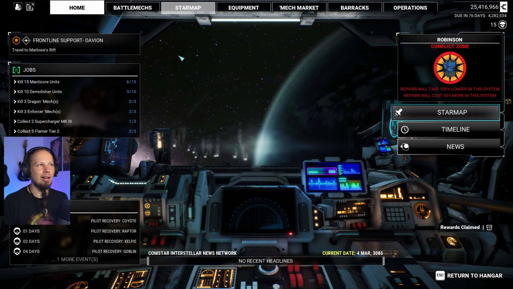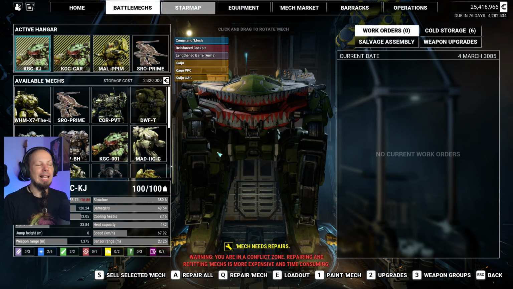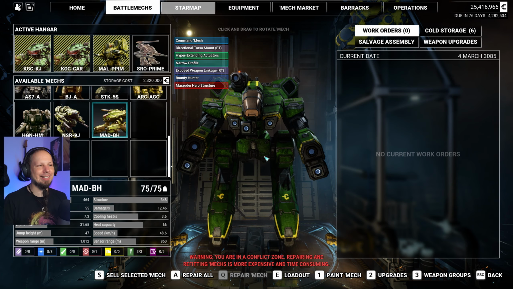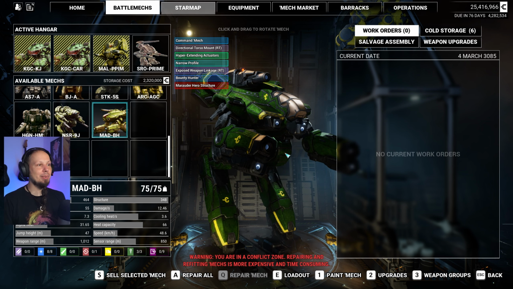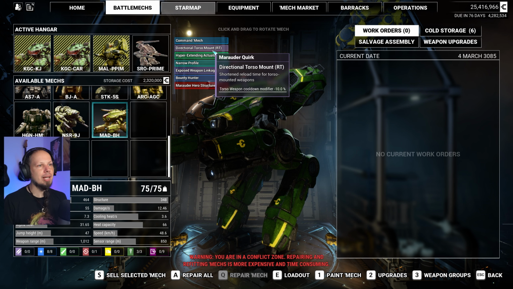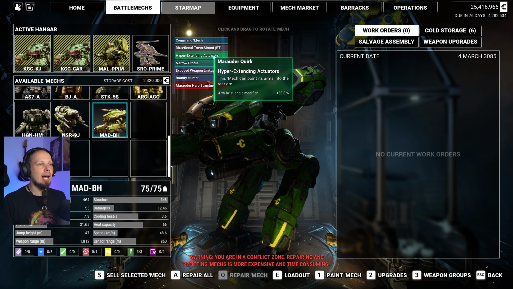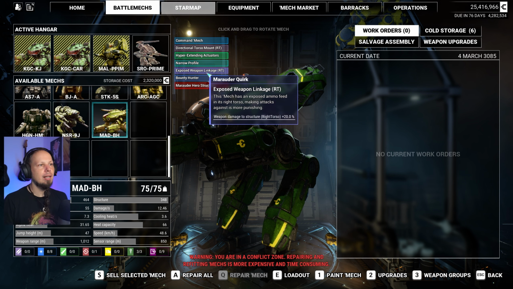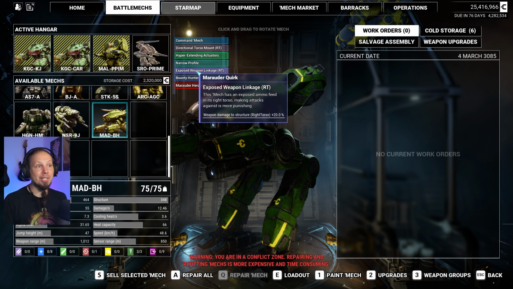Yeah. Okay. The writing on this is kind of awkward, to be honest. But hey, we got a bounty hunter. We got a new Marauder. It's a 75-ton version, right? Exactly. And we have a command mech for a little bit of a sensor range bonus. Directional torso mount for 10% cooldown on the shoulder. Love it. Arm twist angle 30%. Narrow profile. We get plus one evasion. Love it. We take more damage to our right torso structure because it's all exposed.